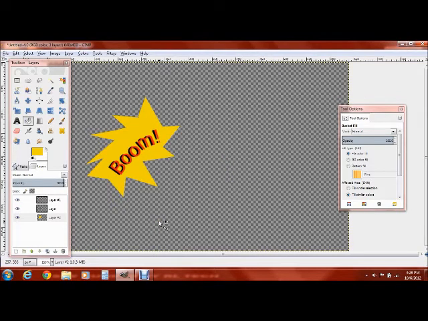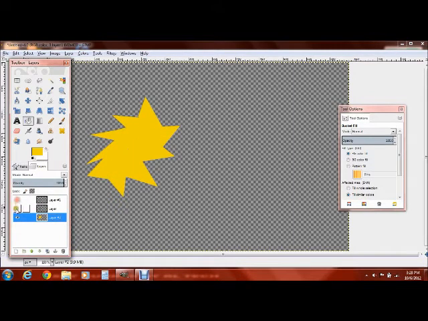And also, you may want to create a separate layer if you want to do curved text. Don't draw on that layer, because as you can see here, my layer 1 is my curved text. It's not called boom anymore, because my text layer was called boom. That's why I typed it in, but I removed that. This isn't a text layer at all. This is a normal layer. That's the layer that's created after you create the text to a path, and it doesn't name it boom or whatever text you typed in.